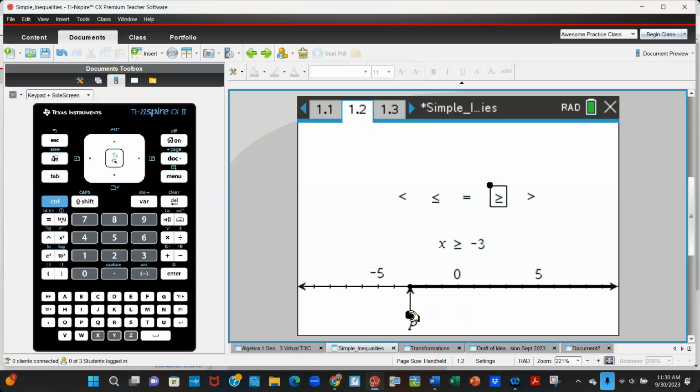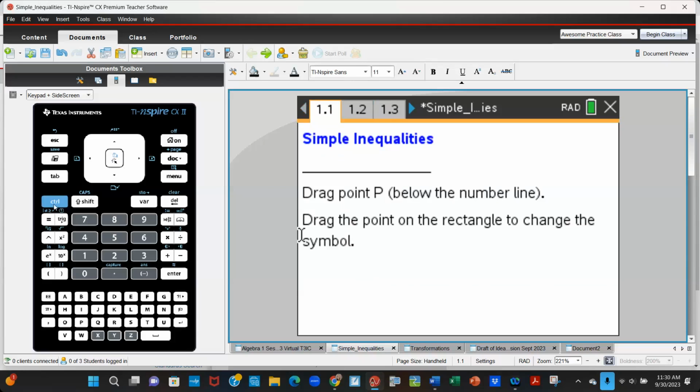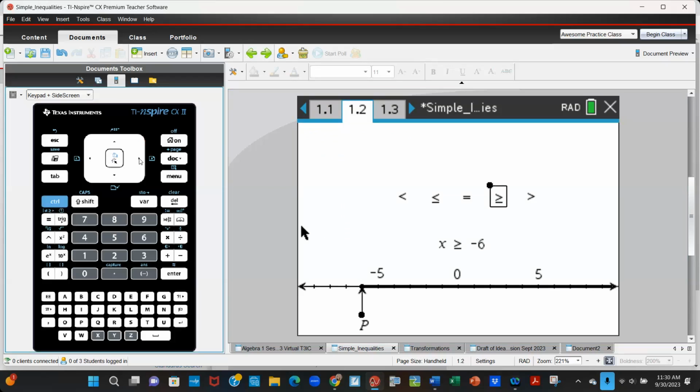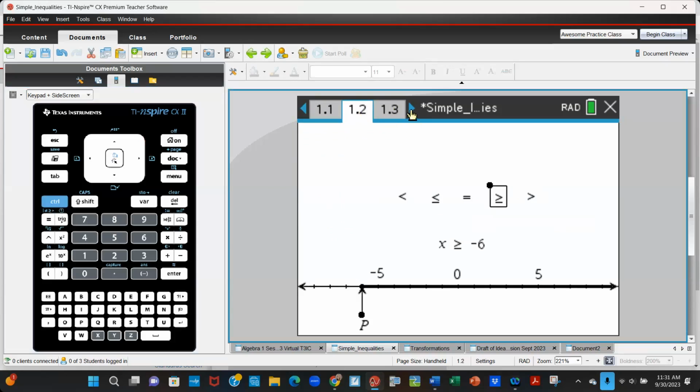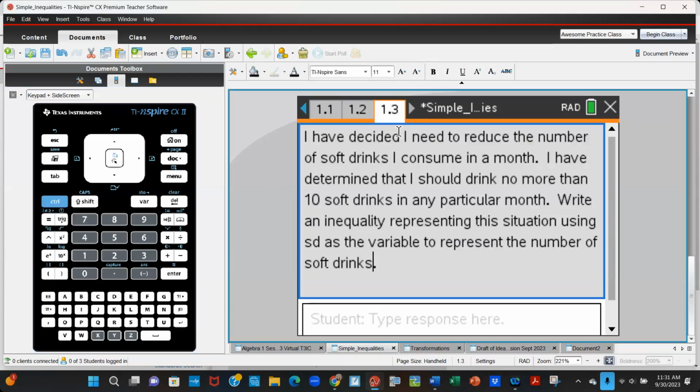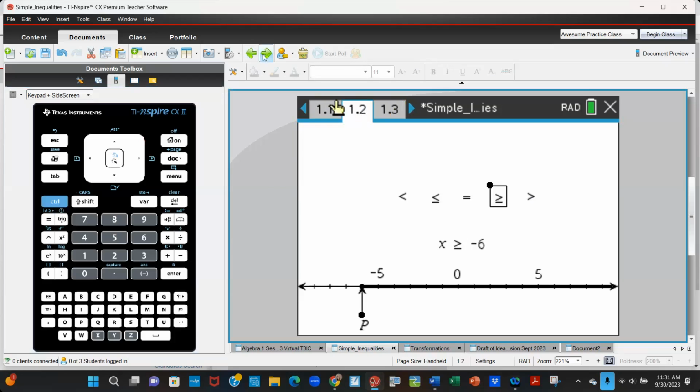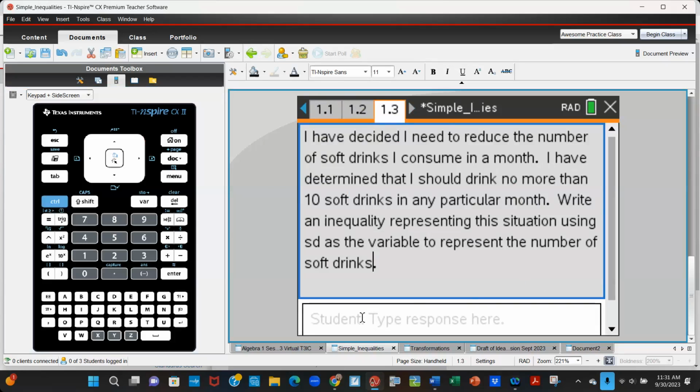So for an introduction into inequalities, or a review, hopefully from middle grades, this is another way just to get students touching, practicing with their click, with their touchpad, and opening up a file, learning how to turn pages. Control right turns the page. You can also turn pages from the tabs. When it has blue, that means there's more. I can click the blue. And then don't forget, teachers, you have these green arrows up here when you're using your teacher software. And then there's a little situation where you could have students type in an inequality here as well.